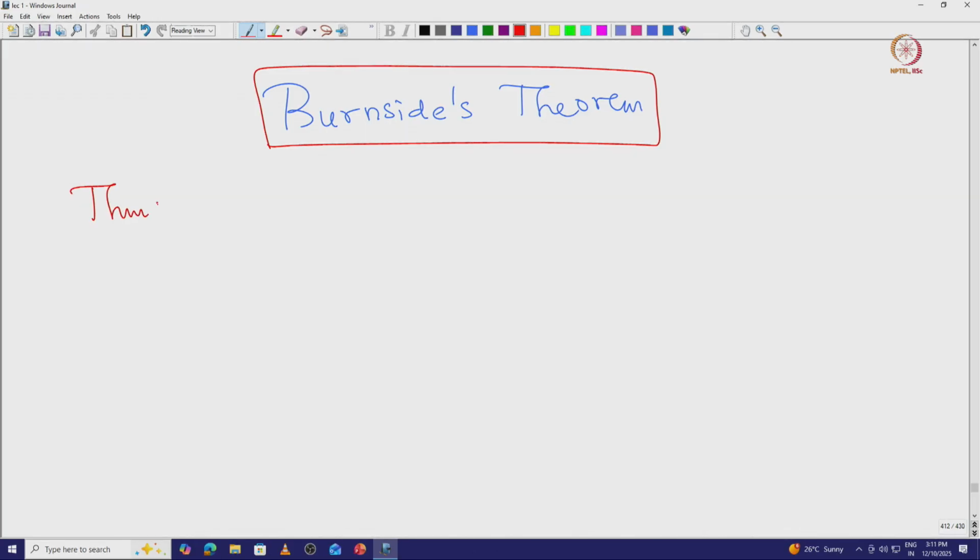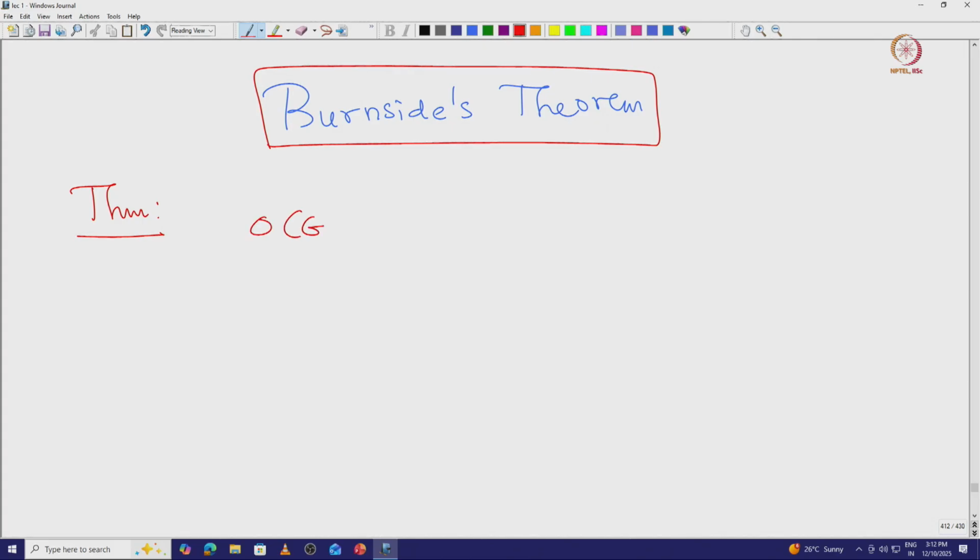Welcome back everyone. In this lecture, we will actually prove Burnside's theorem using representation theory. Like I said, Burnside's theorem is actually stated in a different way using solubility, so let me not get into that. I am going to state it slightly differently. Here is the statement. Burnside's theorem asserts that any group of order p power a q power b, with p and q primes, is not simple unless it is cyclic of prime order.